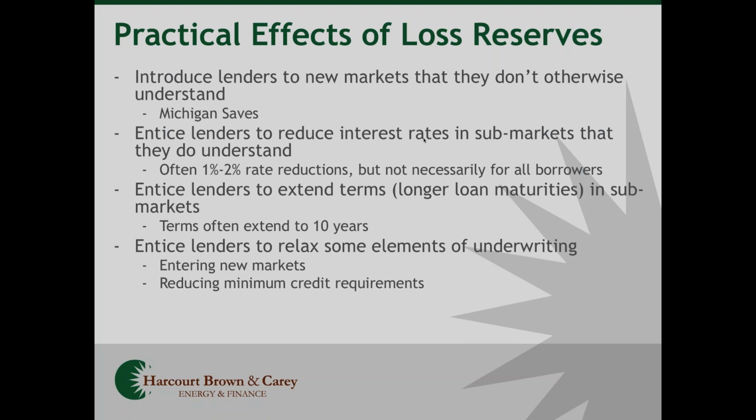The only variation, or the kind of issue I would say here, is to keep in mind a loss reserve benefits a lender when the lender charges off a loan. A lender is not going to see much benefit from that type of loan insurance in the highest credit tiers, right? So the loss reserve is probably going to tend to benefit customers the most who are in lower credit tiers, because that's where the charge-offs are. So you can sometimes see some variation depending on the quality of the credit that people are lending to. And we've seen definite examples of lenders coming into markets that they wouldn't otherwise come into.